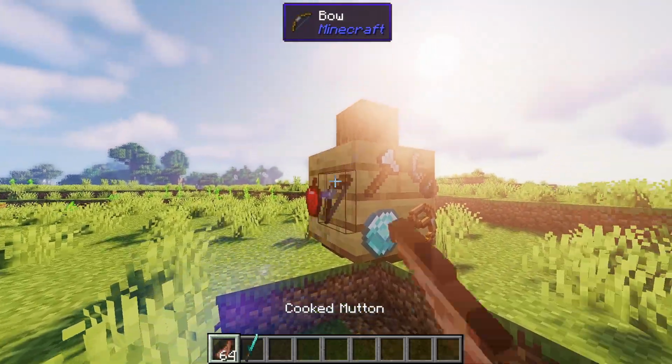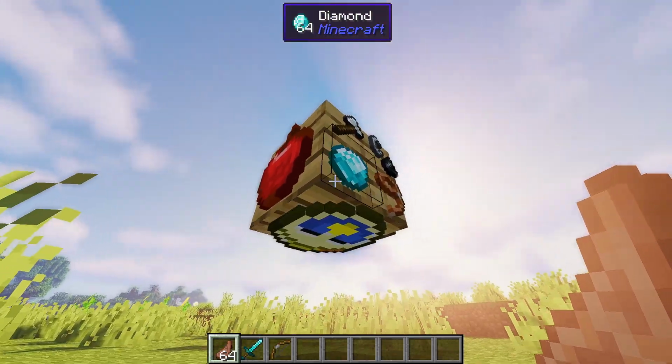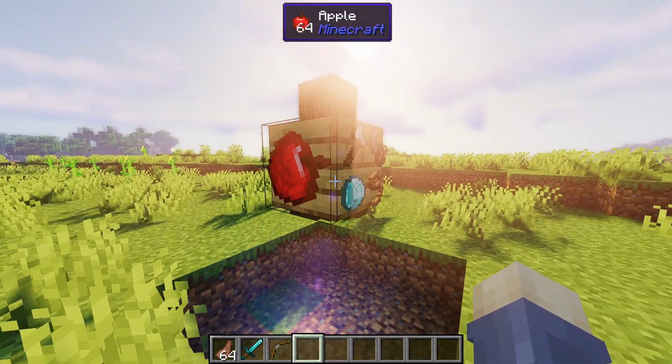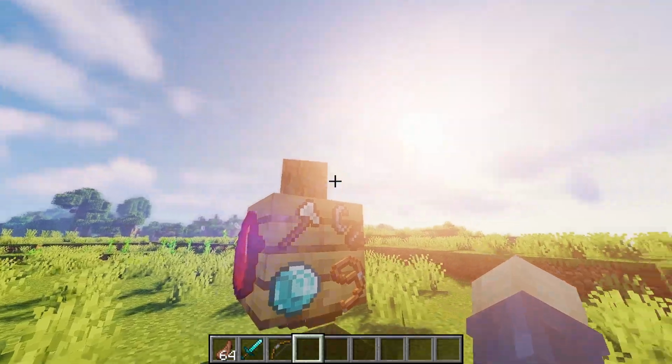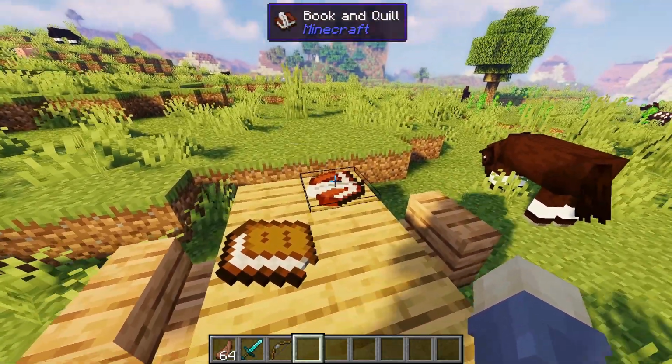The maximum size of a stack can be changed in the config file. You can also rotate the item by right-clicking on it. I think this is a really simple and useful decorative mod that everyone should have installed. I especially like the fact that you can place books on top of a table to make it more dynamic.